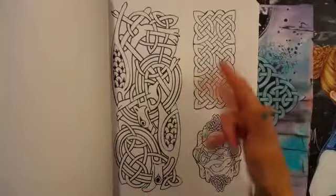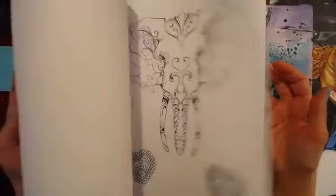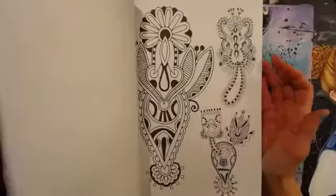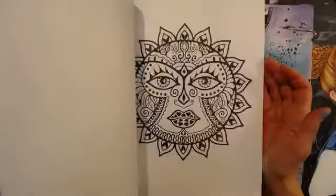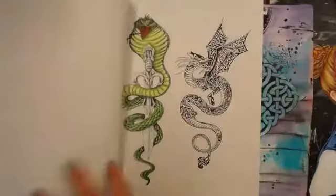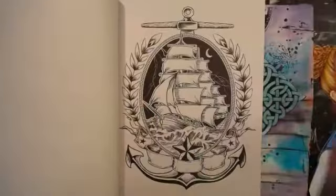Just so much. I'm doing a quick flip. I'm flipping like three or four pages together. You know, lots of koi fish. Just awesome design work. Hearts, roses, skulls. We did a sugar skull with glitter for Miss Martha for her birthday present. So you can see there's just tons and tons of things that are cool that you can cut out and use in your journal. Look at all those wings, right? Those are awesome to cut out. Started doing a snake there. Dragons, any of this, any of it can be used. Love that. Look at that. Isn't that beautiful? That'd be an awesome page to do.